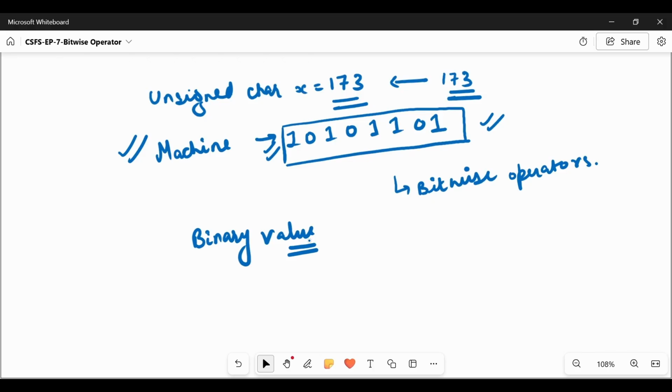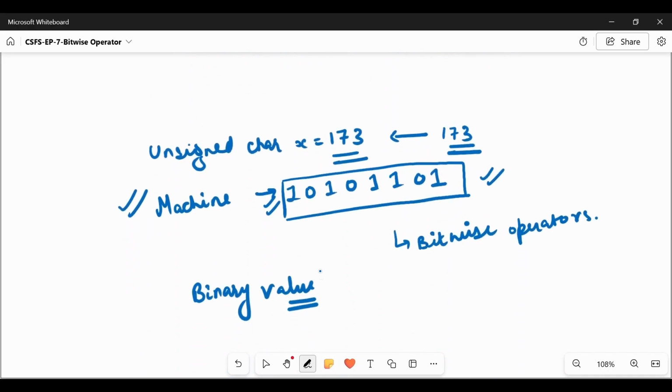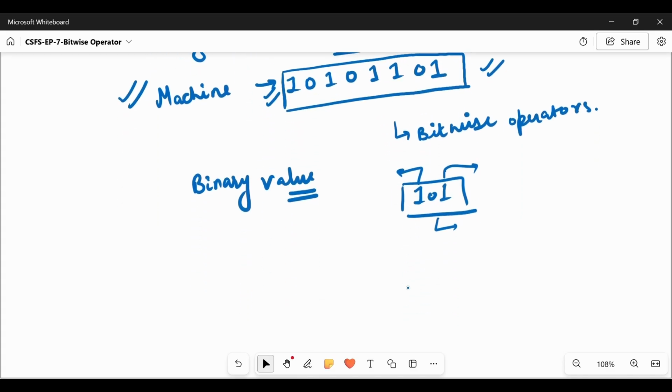So we can say each bit can represent something. For example, consider the value 101, a consideration of 3 bits, where each individual bit stands for read, write, and execute. So 3 bits are representing three different operations.